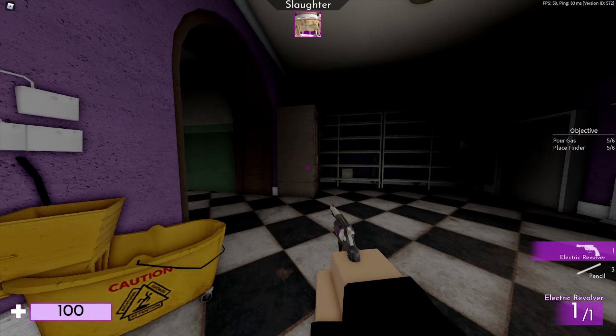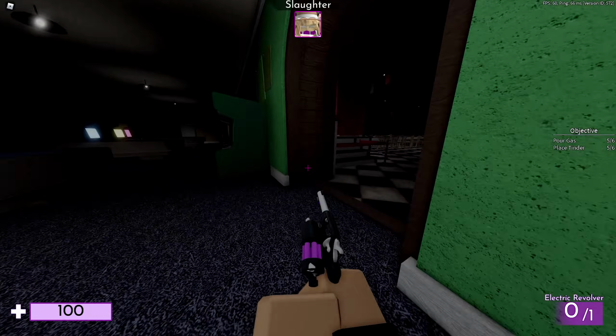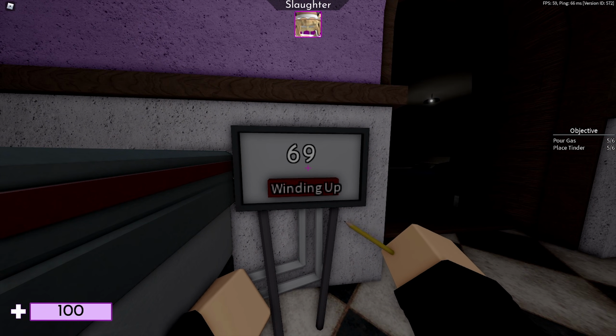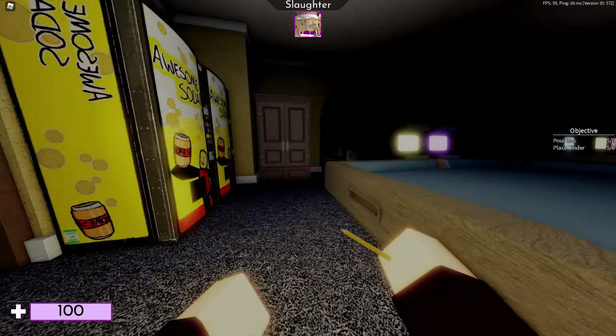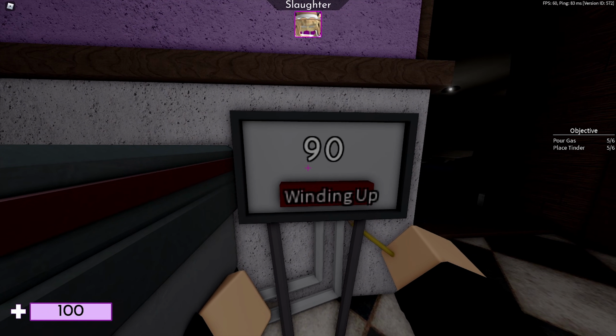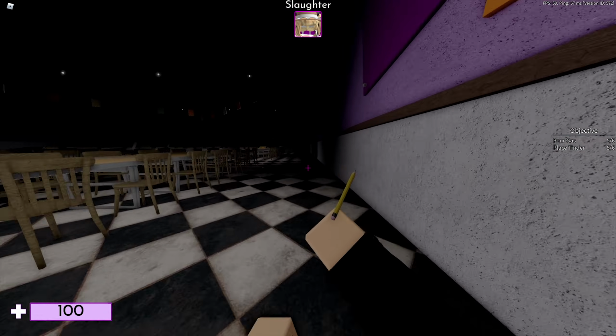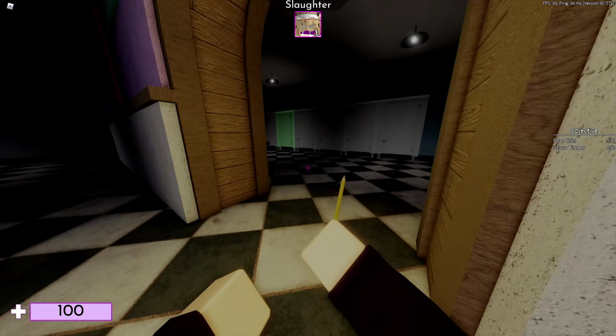Gun out just in case, because that thing is still around. Please walk past us, perfect. Let's wind this up to, let's say 90. Okay, never mind. Let's wind it up to 110. That seems fine. It actually goes a lot faster than yesterday when I finished it. So we can put it to 120. Okay, there you go. So now let's just find the last cross.